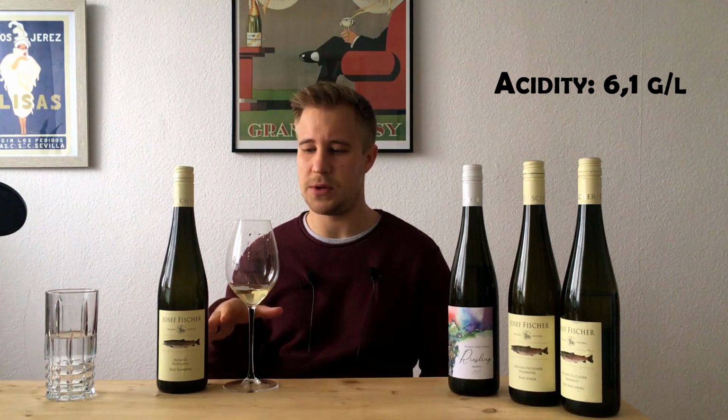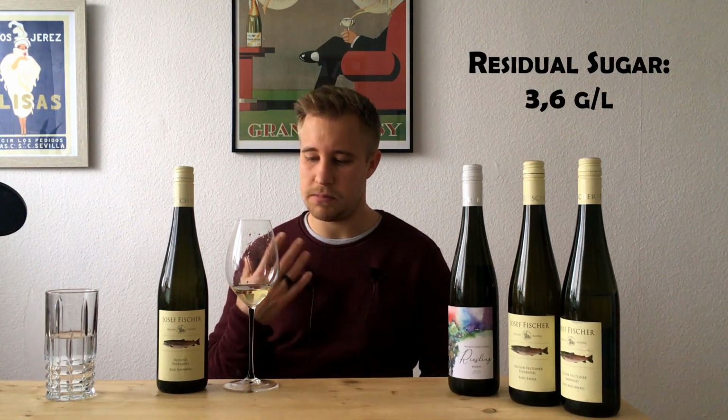Wow, that's a nice attack on the palate. I can feel it has more acidity probably than the last one had, but it's really balanced out. I can expect some RS also in this wine, but it's dry. Wow, has some mid palate, and the acidity kind of sits down the side of your mouth. Really layers of flavors. Almost has some limoncello kind of character to it, but now it transforms into blossom honey. So really interesting, kind of mysterious line of taste.